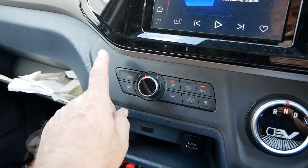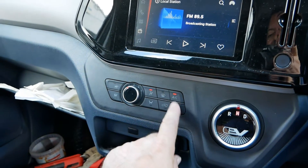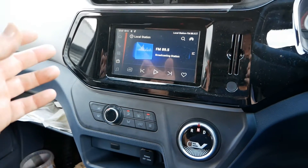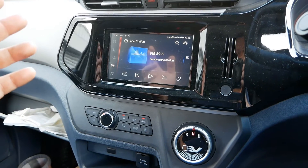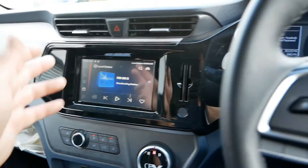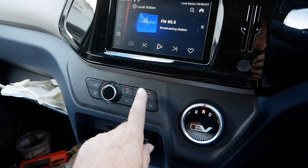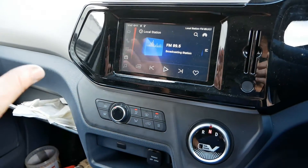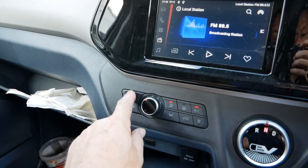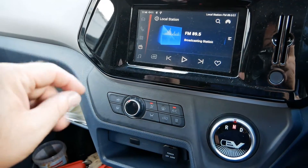You have to remember to press that eco button to reduce the heat down, particularly in the winter, because this heater is very, very hot. The good thing is if you get in the van when it's frozen up on a frosty morning, you're going to put this on, point it at the windscreen, and it's going to de-mist the van incredibly quickly. These vans do not have pre-conditioning, but to be honest you don't really need it because this heater is so efficient — it gets hot in seconds and it's going to melt the ice off incredibly quickly. When you're driving you're going to want to press that eco button to halve the heat down because it's just so hot.